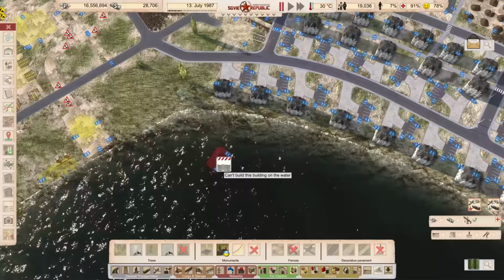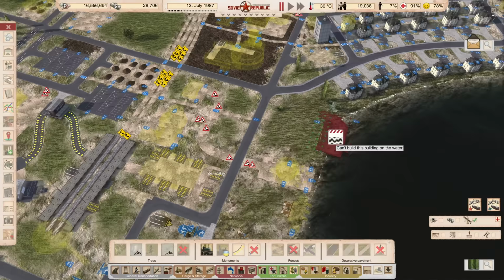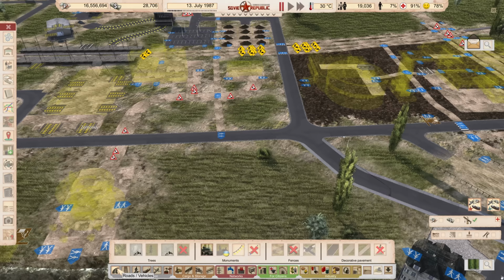What else can we do? Let's have a really big fountain right over here because it looks good. I don't know what else to put over here in this little area. I guess more houses could work. I'm just going to have maybe a parking lot, just extra cars people can walk to and start driving. Yeah, I mean, this would be fine.